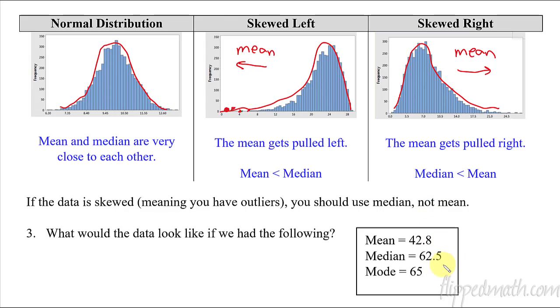All right, so the last thing is, what about this situation? Let's just say all you know is the mean, median, and mode. You don't see this distribution stuff. All you see is these numbers. Well, which one's bigger? Here we have the median at 62.5, and the mean is much smaller than this. Look at that, median and mode are both hovering in the mid-60s, and then the mean is way down here at 42.8. So what kind of situation do we have here? We have where the mean is smaller. The mean is smaller than the median. So this is a skewed left situation. You've got an outlier off to the left, an outlier that's way off here somewhere, at least one, maybe even more, and so it's skewing it to the left.